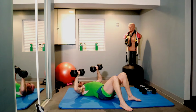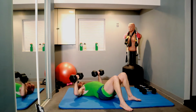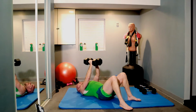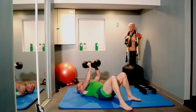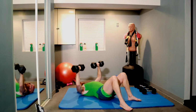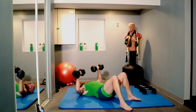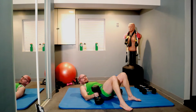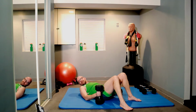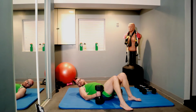And rest for 20, guys. Whew. Make sure you pick the right weight. I might have went a little heavier than this one. I'm using 30s. But whatever you can muster through, I might have to take a little break after this set.